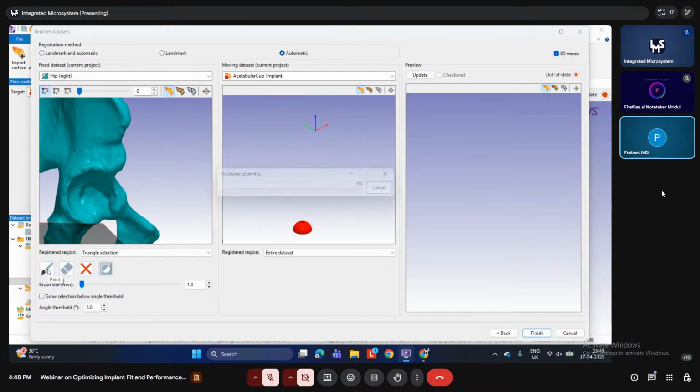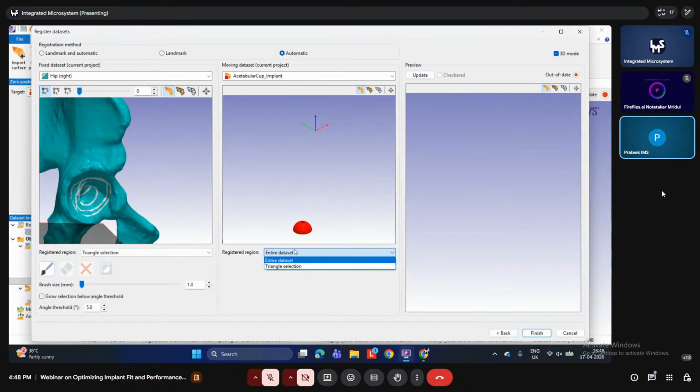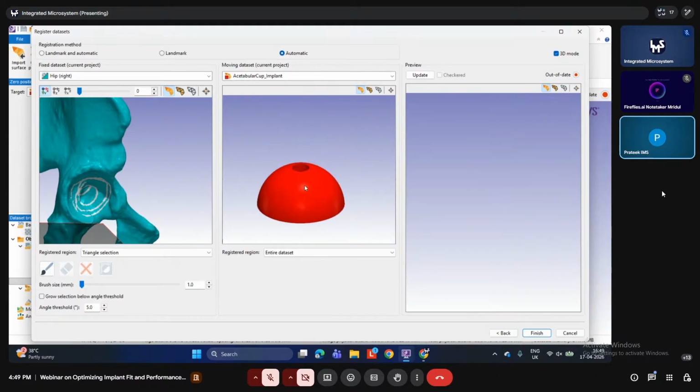I'll select the brush, go like this, and mark the region that is only necessary, not more than that, not less than that. That is enough. And here also, we have to brush out this part, not the inner part.